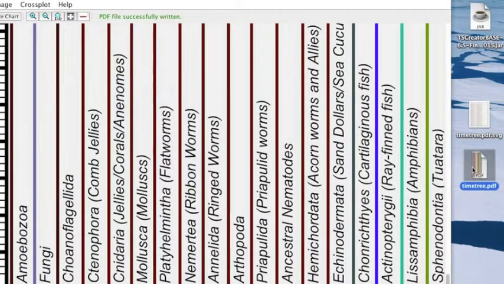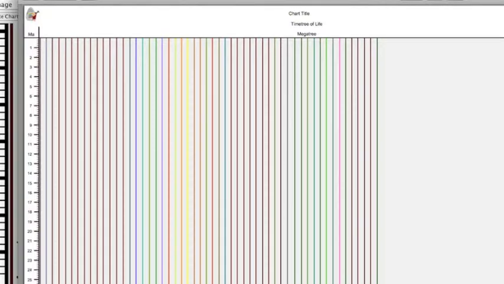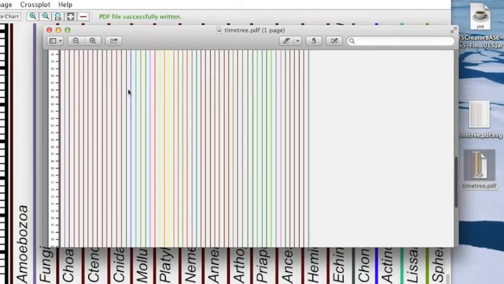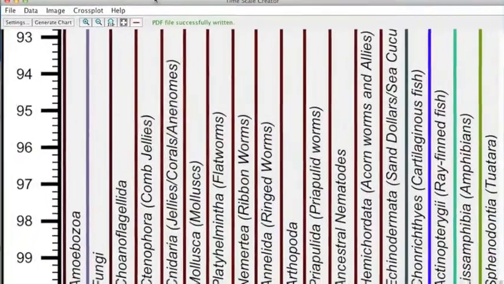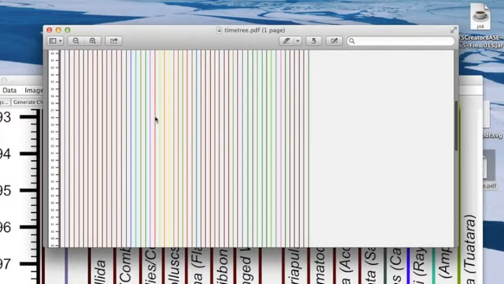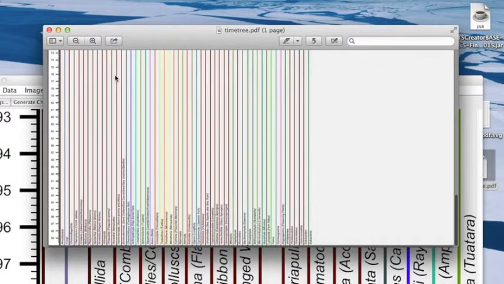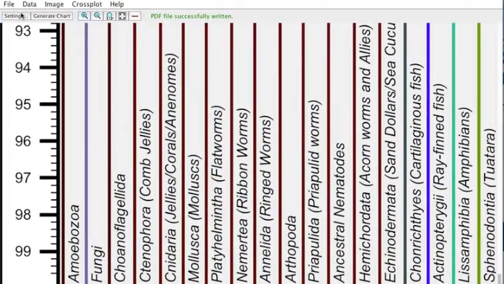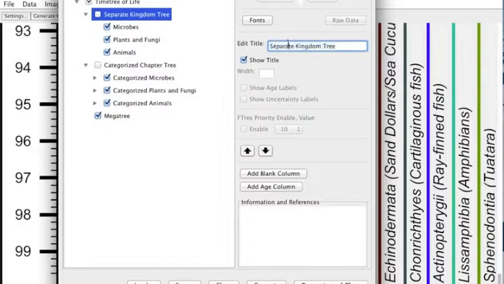Yeah, as you can see, we have it on my desktop. I already have it. So this is the PDF file that we have saved. So this is the time tree. So I was talking about the settings. For example, this is your own PDF image that you have generated for the time range that you are researching right now. Okay, so here, for example, you could have just changed the title name from here.